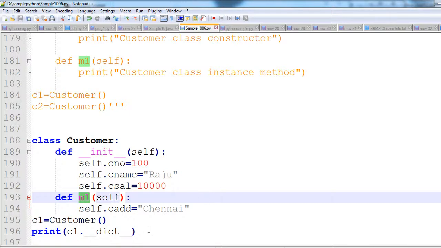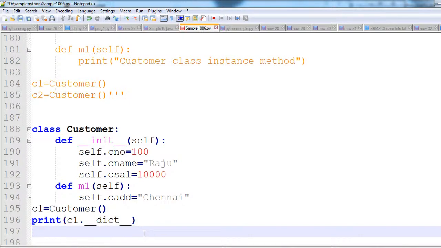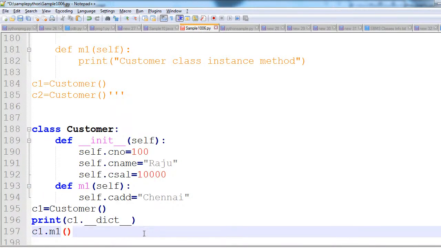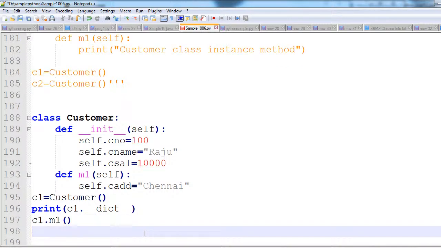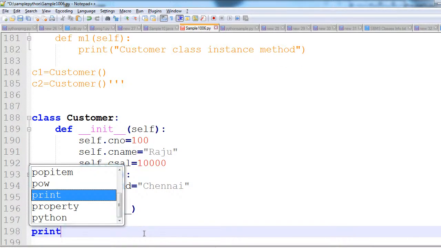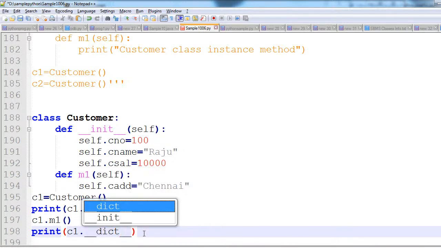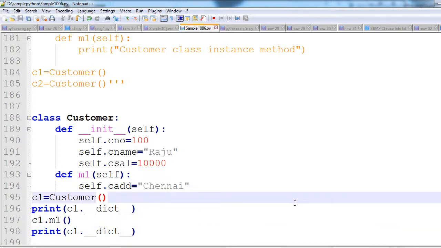See here what I am doing? Here I am going to call the C1 dot M1 method. So now here again I am asking, hey, see what data is available. I want to check. C1 dict, like this I took it here. Now if you run this one, what you will get?